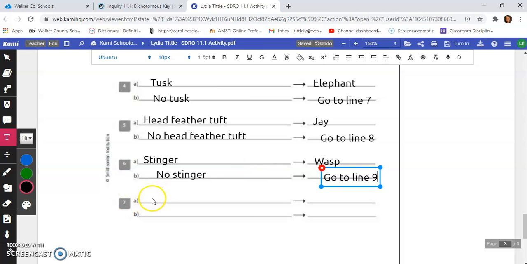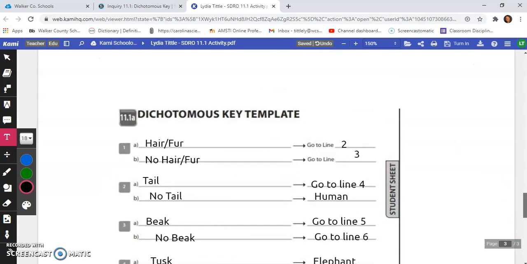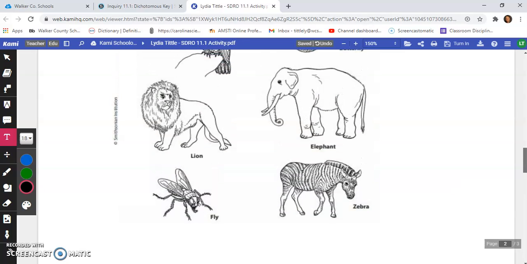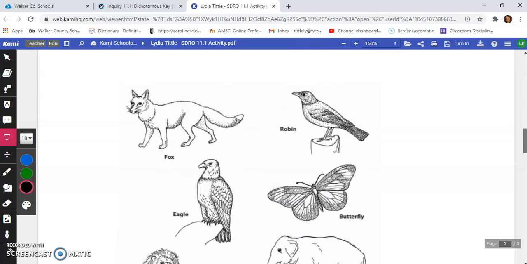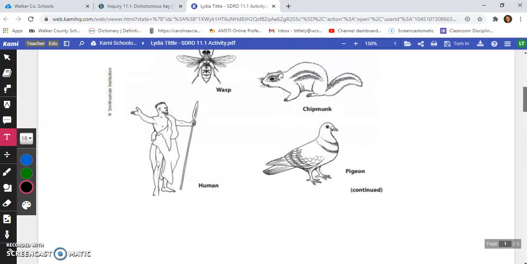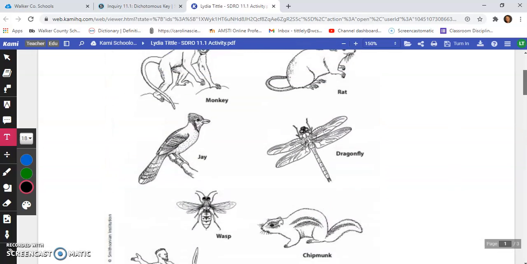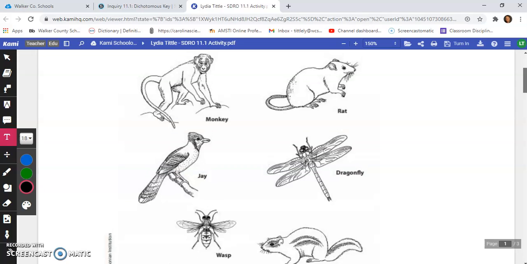Okay. Now, I'm going to use number 7 as my last example, but you would have to continue on until you have identified all of the animals pictured. Okay, so on line 7, I have my animals that have hair or fur but have no tusk. So if I go back up here and look, that would be my zebra, my lion, the fox, the chipmunk, the monkey, and the rat.